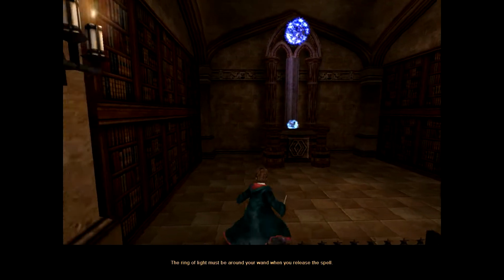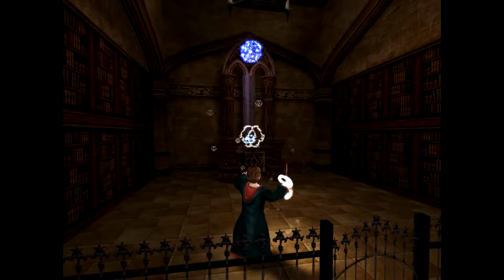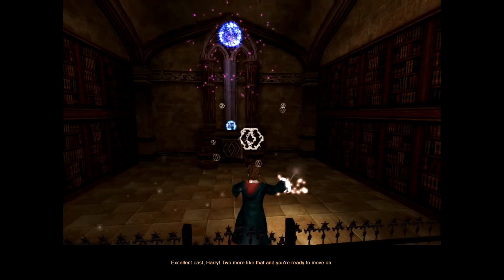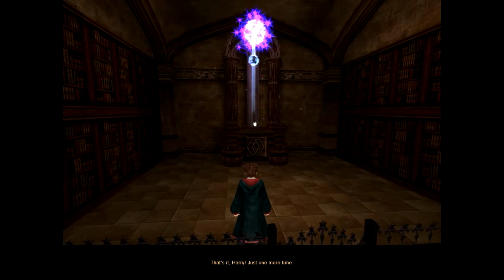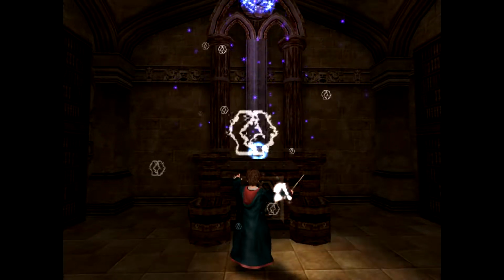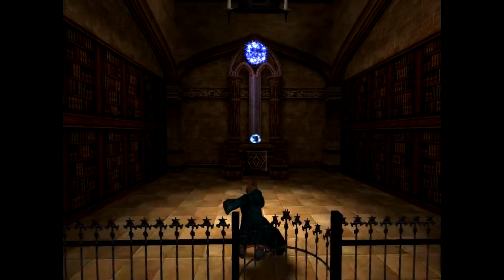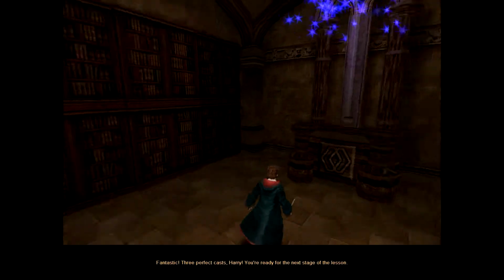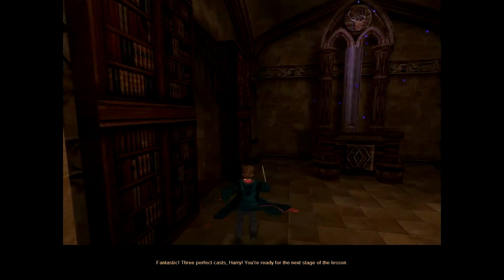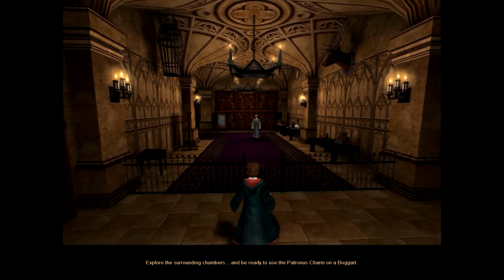The ring of light must be around your wand when you release the spell. Okay. That's pretty cool, actually. Two more like that and you're ready to move on. That's it, Harry. Just one more time. Yeah, stand right next to it. Fantastic. Three perfect casts. You're ready for the next stage of the lesson. Explore the surrounding chambers and be ready to use the Patronus charm.